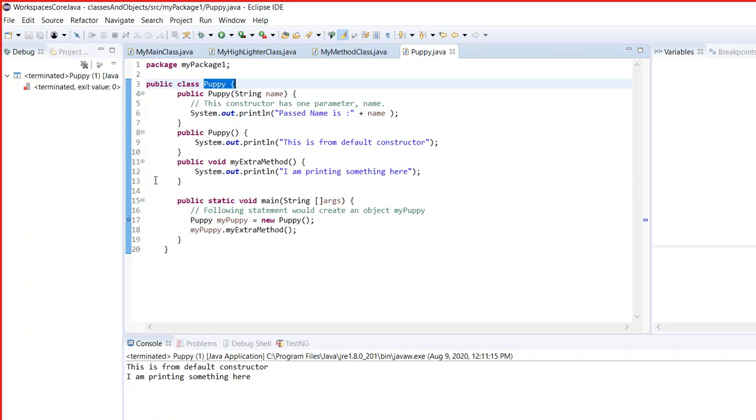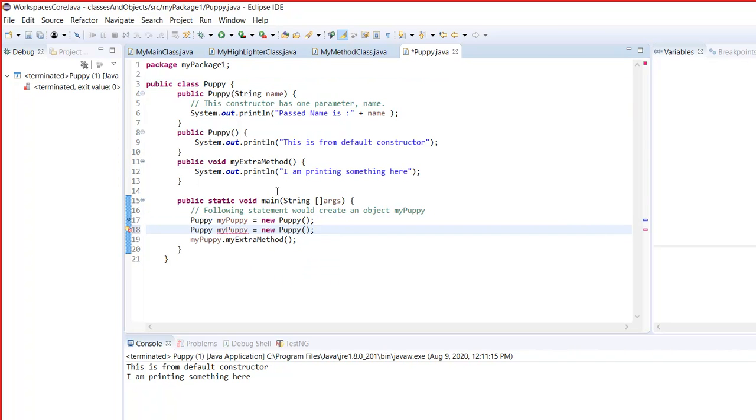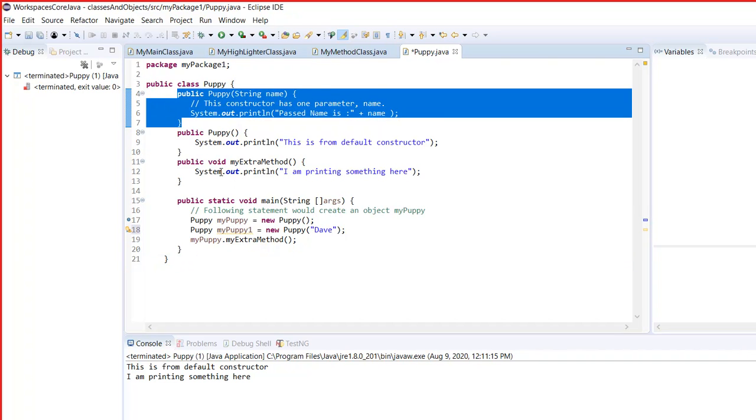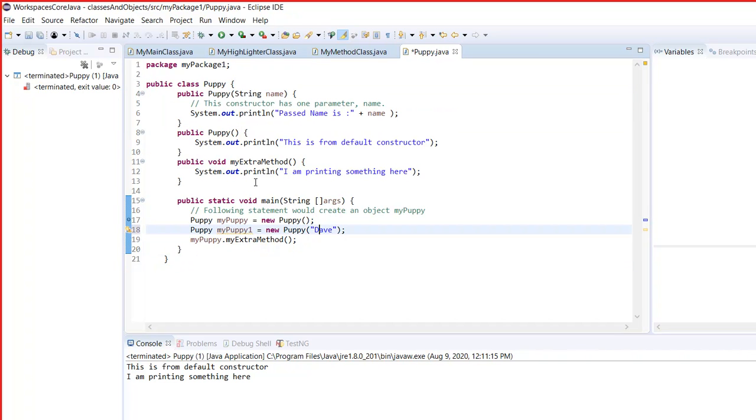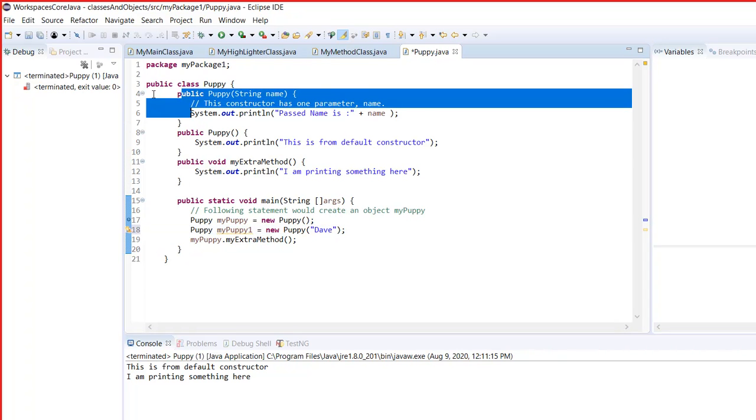So now let's say that if you declare another object, let's say myPuppy1, and then you put something here, let's say my puppy's name is Dave. Okay. So now what will happen? You will have the default constructor, and also this constructor will be called because you have a parameter supplied. When you are declaring this object, that constructor will be called.